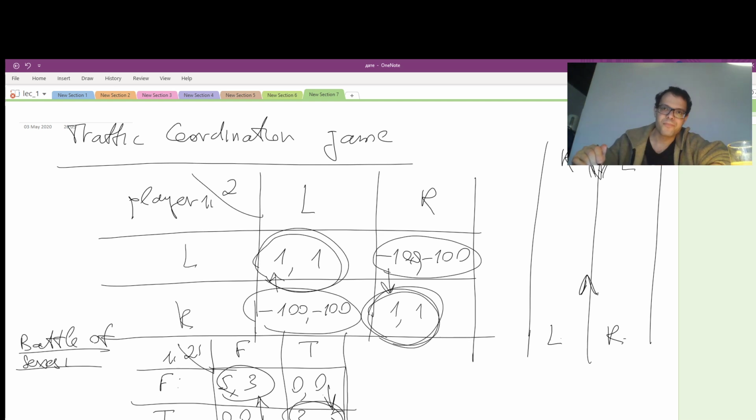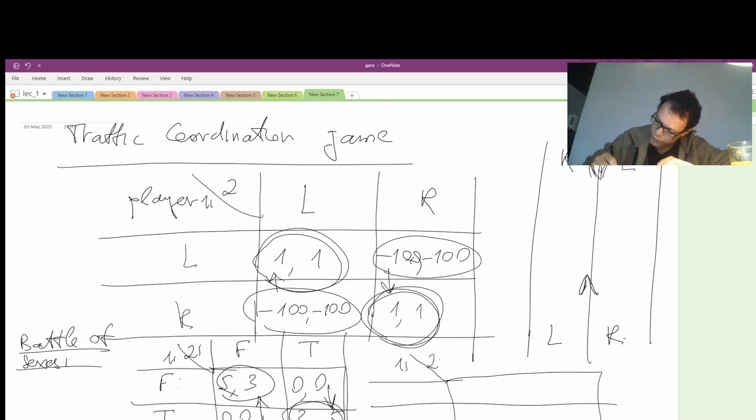So, for example, the woman is more into the sport, while the man is more into the family. So the man cares more about being together, and the woman wants to be together, but she doesn't mind being alone as long as she goes to her beloved tennis. So in this second, non-classical case, player 1 has two strategies, and the same for player 2. Of course, not all games have two strategies for each player. It's just that we do it in the beginning because these are interesting and simple examples. So football, tennis.